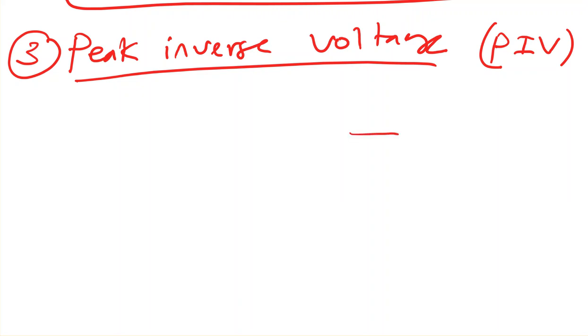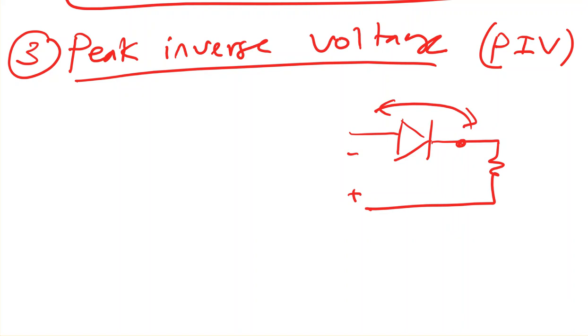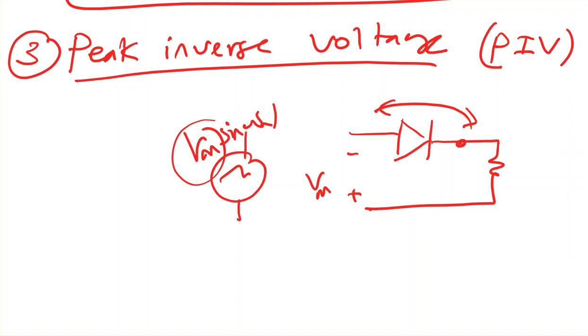Simply, if I have my diode like this, but I know that the voltage is in the opposite direction, this means that there will be a certain voltage that will appear across this diode in the case of operation, which is the maximum reverse voltage. And in this case, as an example, it's Vm, because I know that the voltage here is Vm sine omega t. So the maximum in the positive will be Vm, and in the negative, which I care about very much, will again be Vm, and this will appear when the diode is in the reverse bias direction.